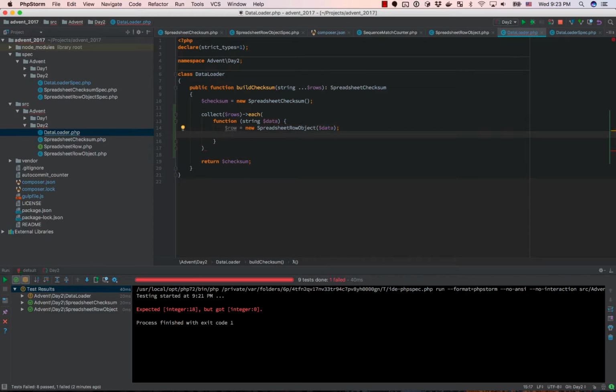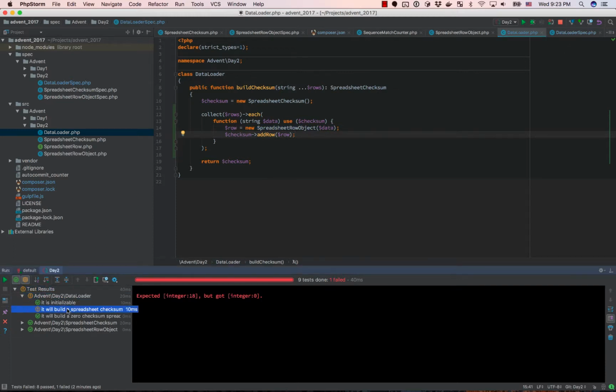And now we can pass this into checksum. So we'll take checksum, and hopefully it notices that that's not a thing, so we can add it to the closure automatically. And we're going to add a row, which is a row, and then semicolon down here. This all can be inlined as well, so I'm going to cut this out. Actually, before I do that, let's get to green, and then I'll come back and we can refactor a little bit.